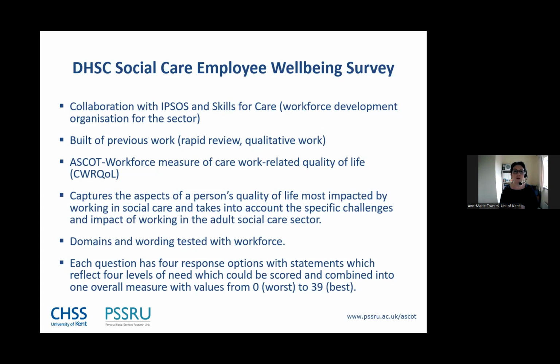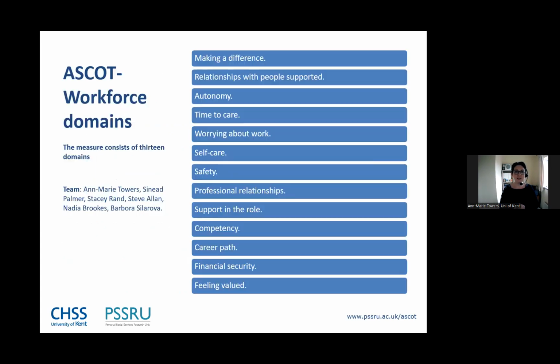I'm just going to give you a little overview of the domains. If you go on to the next slide, please. So it's longer than the other ASCOT measures. There are 13 domains, which you can see listed there. And I think anyone that's spoken to anyone working in the social care workforce will recognise the value of these domains.